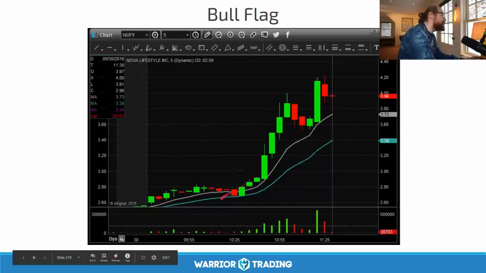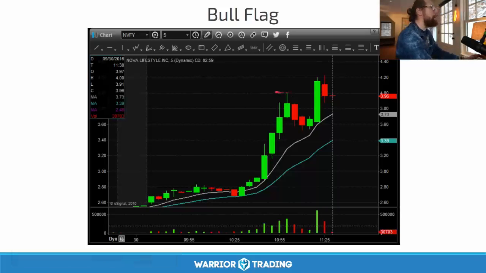And so here we see that squeeze up from 3 to 3.50, 3.60, 3.70, 3.80, tapping what level? The whole dollar. Psychological resistance there at 4. It then pulls back. One red candle, two red candles. First candle is green, but it doesn't make a new high. It's actually an inside candle, just a small green candle there.